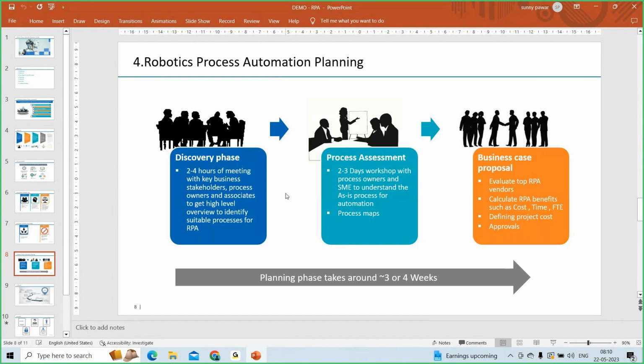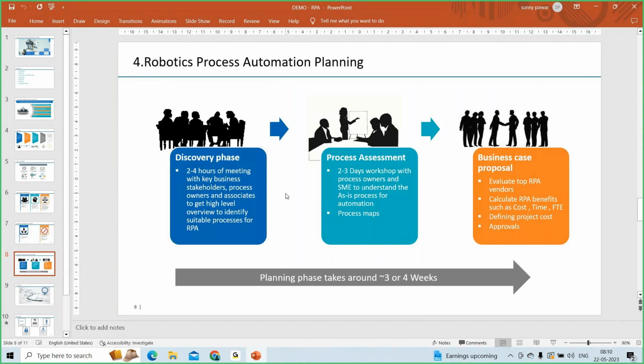How the SME is doing that particular activity, what he does initially, how he receives the input data, which application he logs into, what data he downloads, and what kind of transactions he performs in that application. The walkthrough has to be given by the SME. That is nothing but the as-is process.